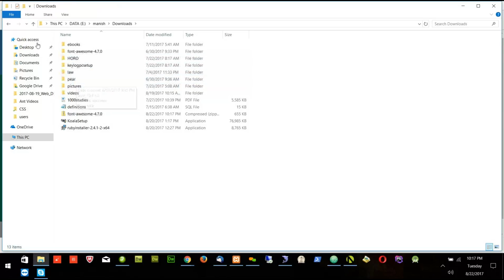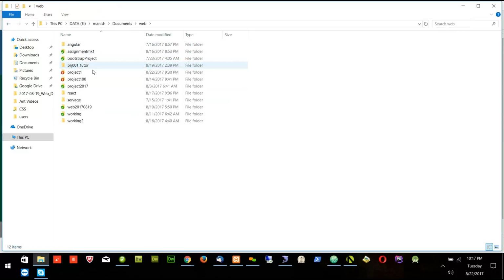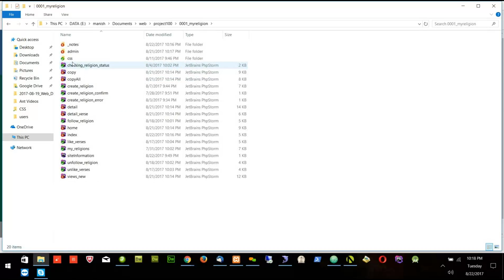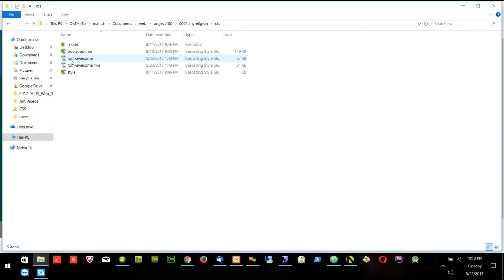And I'll go to my folder. Where is that folder? One second. I will go to the folder My Religion. Inside this, I will paste it. If you go into the CSS folder, you have the font-awesome.css and font-awesome.min.css, and you also have the fonts folder with all the fonts.